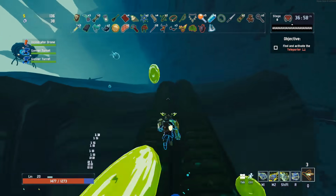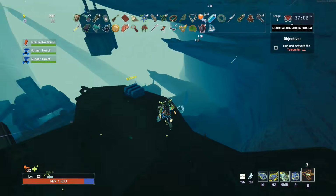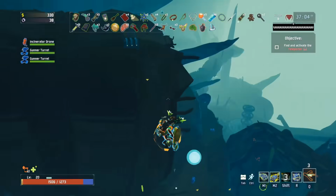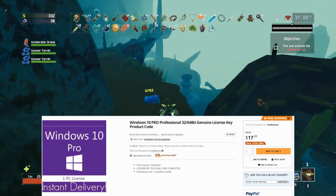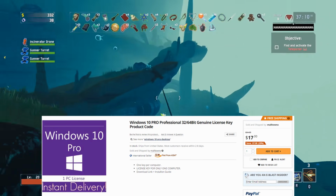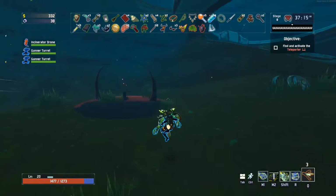I'm not going to put Windows 10 up here because whenever it comes to a big company like that, they can strike huge deals with Windows 10, and if you go anywhere on the internet, you can find so many cheaper options to get Windows 10 for like $15. So if we were to tack it on, that would only put the PC up to $670 if we were to build it ourselves.